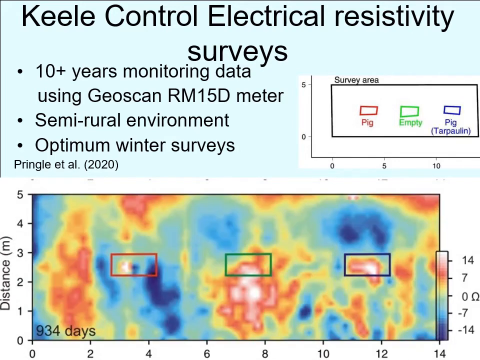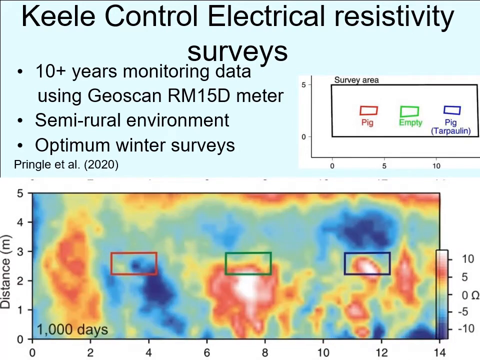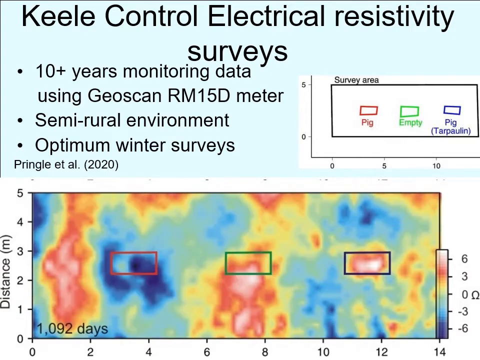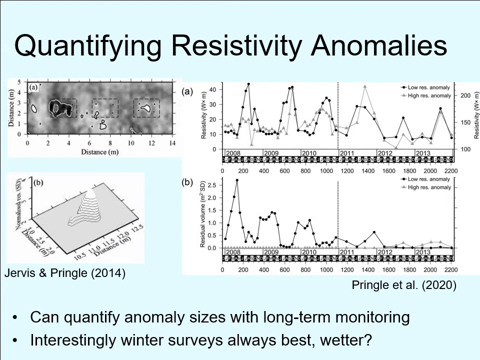So that's quite handy data to compare with actual case work that we just talked about, and also maybe saying, well, which technique would you use or which wouldn't you use, and when would you do your survey if there wasn't a time limit. So for example, here it looks like winter surveys seem to be better. And rather than just saying that, we can actually look at the anomalies themselves. So that's what the plots on the left are trying to do.